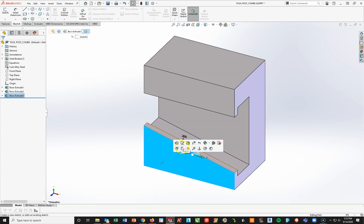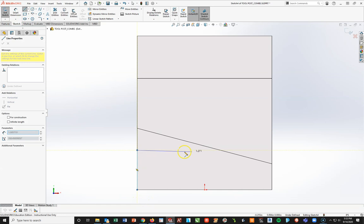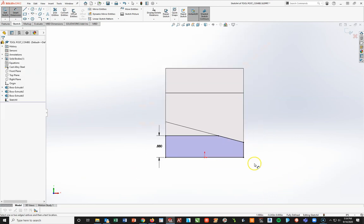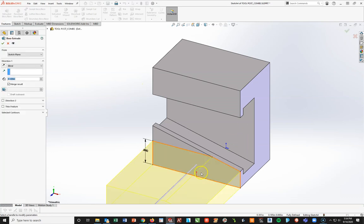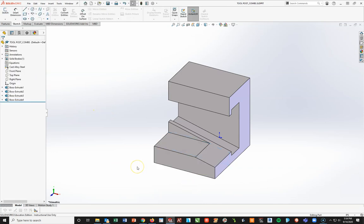Now highlight this face, start a new sketch, spacebar normal to. I'll turn on my line tool and draw up, over until I intersect that horizontal line, down this line to the corner, down to the bottom, and close. The height of the back wall from the right side view will be 0.88 — that's all you need to make this fully defined. I'll extrude this out: Features, Extrude — mathematically that's 3.4 minus 2.0, so 1.4 inches wide. Control+Save so I don't lose that — most of my tool post is now done in four steps.